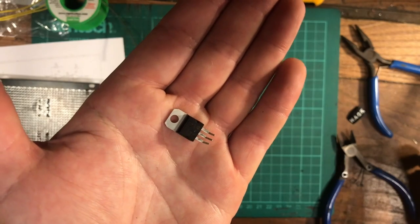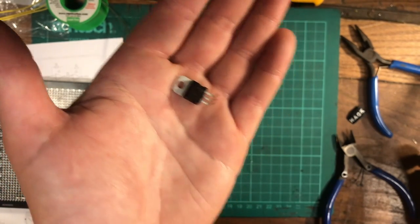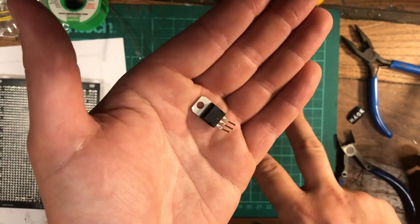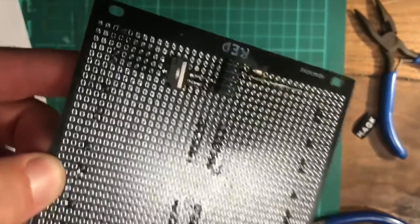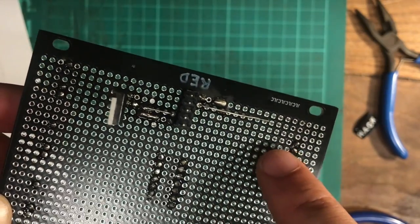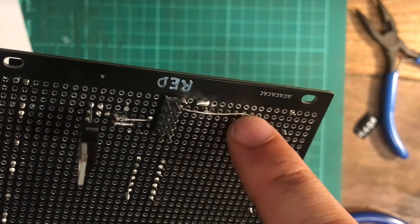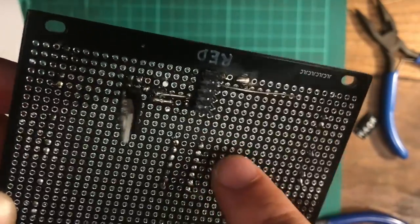If you ever want to know the pinout of an integrated circuit, you can look in its data sheet, or just Google image search it and it will come up with a diagram. But don't always trust it, make sure that it matches at least a couple of the pictures, because people do get it wrong. And instead of bridging all these pads across, if you want a line connected with just solder, you can just use a piece of bare wire instead, which keeps things a bit tidier and less chance of things accidentally touching and shorting.